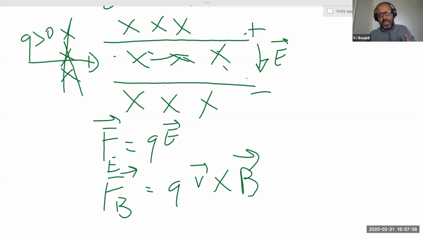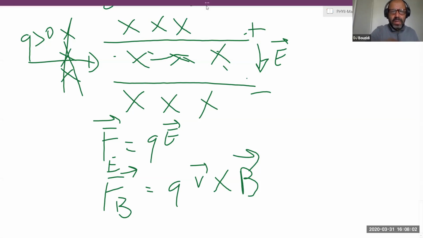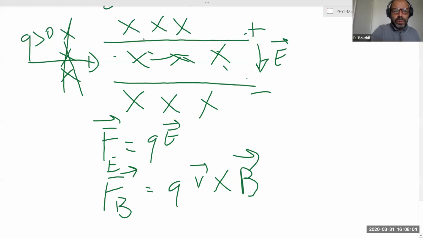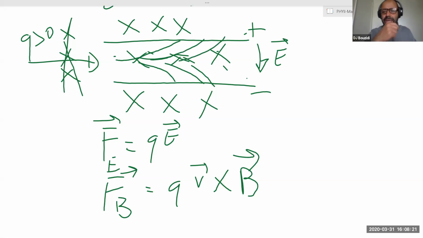Whereas the particles that are moving super slow, because this force now will be less, will be bent downward. The particles will come in here and fall to the bottom, because this force is not big enough to balance the electrostatic force. The electrostatic force will win and move them down. Whereas the particles that are moving super fast will bend upward, because the magnetostatic force will win and the particles will end in the positive plate.